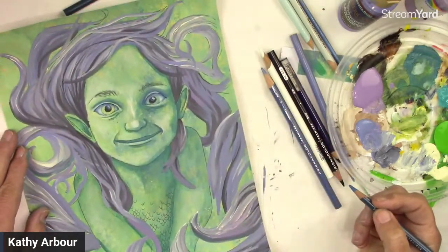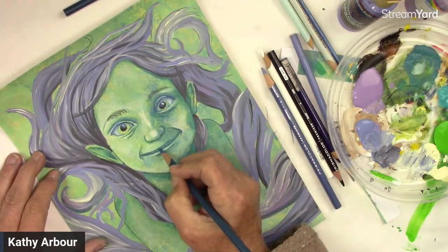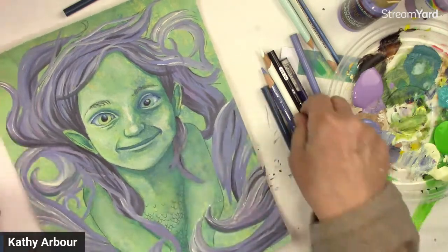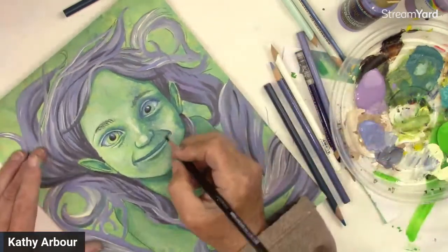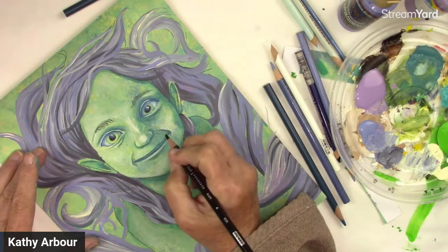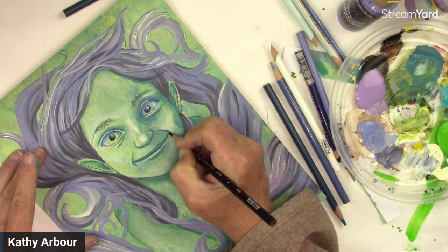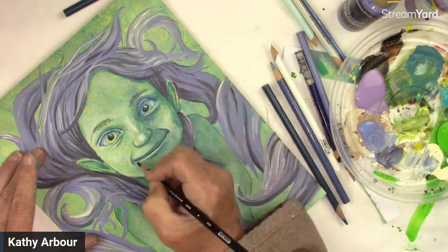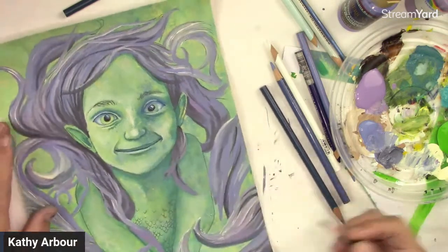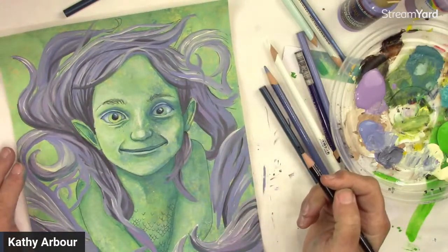That. Your mouth has got shape to it, so you have darker and it gradually gets lighter. So I'm going to put a little bit of black right in the center here, and then along the side here there's usually a darkness because you're grinning.